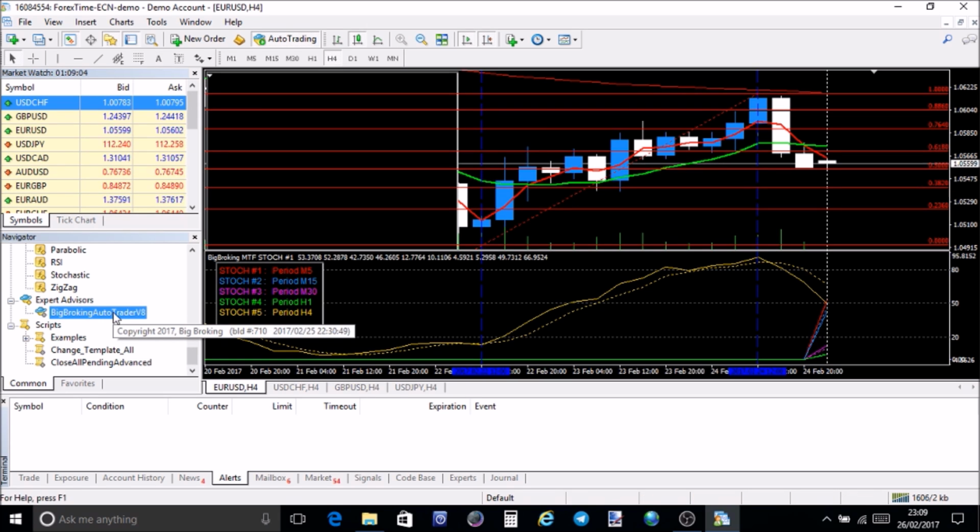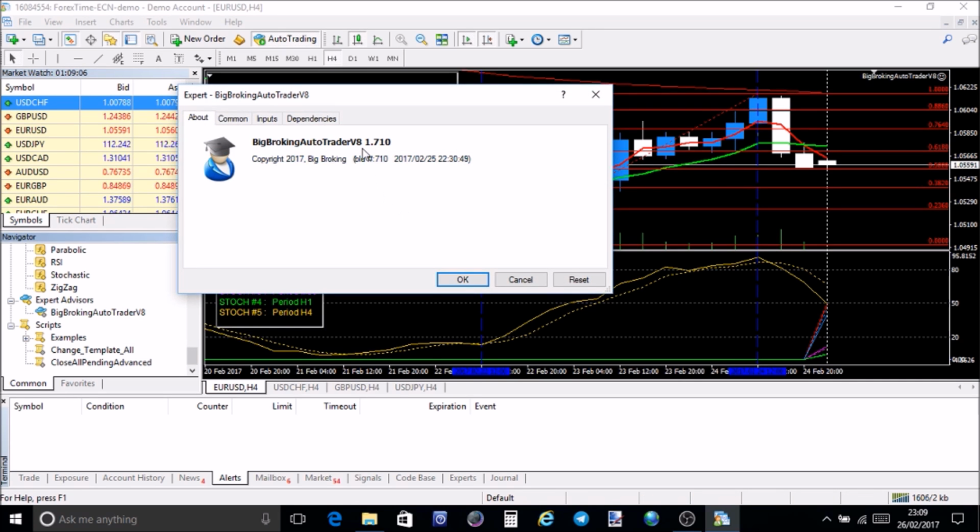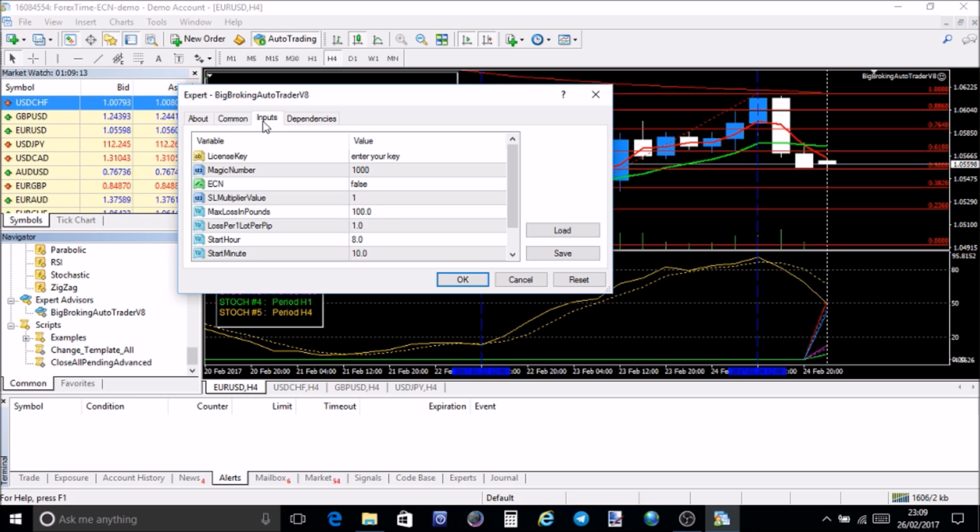We're then going to load the EA to this, so you can see this is the latest current build as of yesterday, build 710. And what you're going to do is go to inputs, and here type in this month's key. So currently, this is AutoTraderV8 February, and this is just there because we're testing at the moment. Now, magic number doesn't really matter what you put in here. I keep mine all the same. I leave mine at 1,000 because it doesn't interfere with anything else that I'm running. So by default it puts it into 1,000.